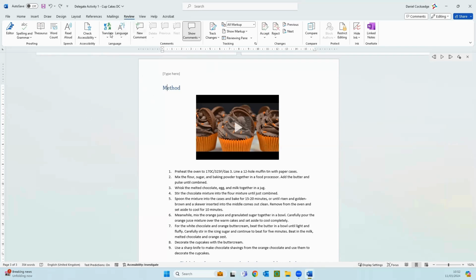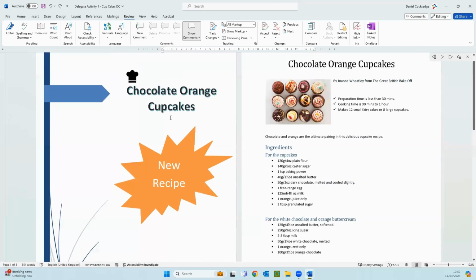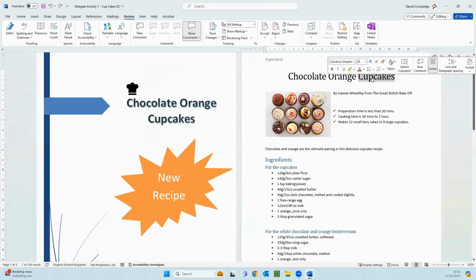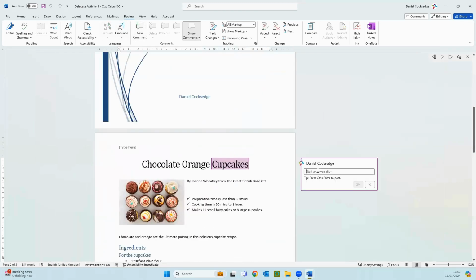Now, what you can also do within your review option is that you can leave comments as well. So if you're proofreading a document for somebody and you wanted to leave them comments on a document, you can basically highlight a word, click on new comment, and that will actually then bring up a little comment, and it will say your name and who's left the comment. So you could put something like good work, Dan. And actually then post that comment.